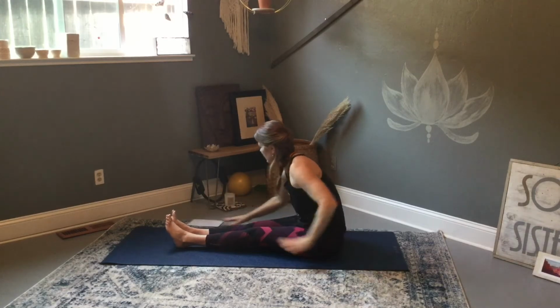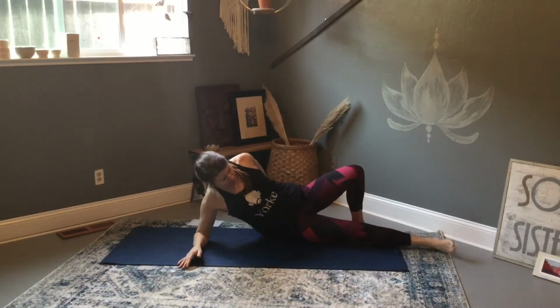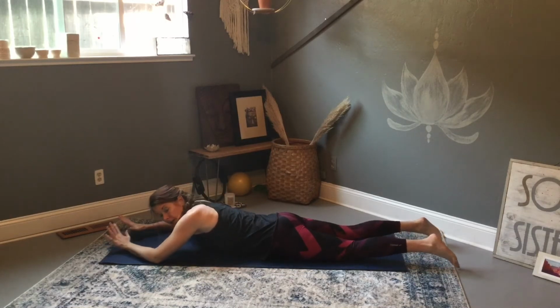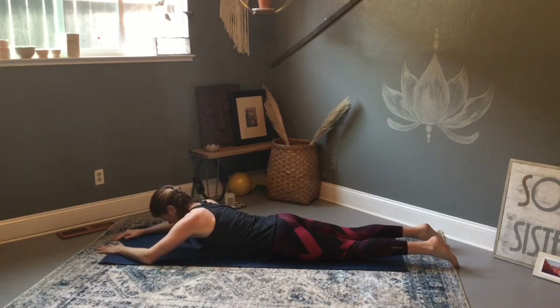Today we are practicing that slow swim again. So that's that opposite arm, opposite leg lifting, keeping our trunk down. One arm and one leg are connected to the mat. So my upper chest is elevated off of the mat. I'm resting here on my elbows.